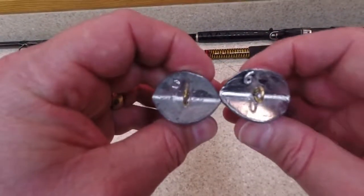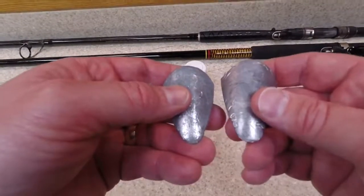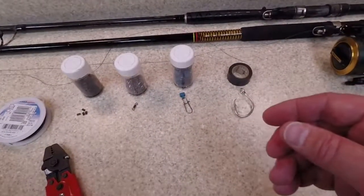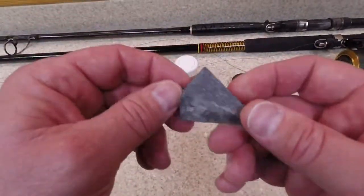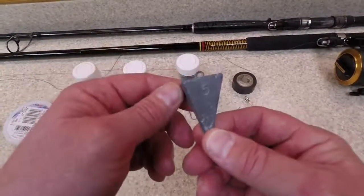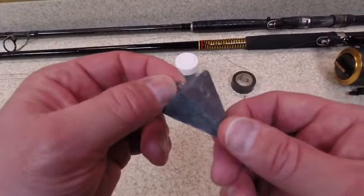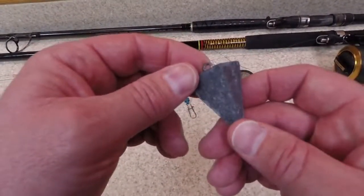I'll have a list of some things that we went over today, places you can get them, at the end of the video. But if you can't find those, or if you fish somewhere that's not a real high current area, you can use a regular pyramid weight. They might hold for you. If not, you can always switch to the frog tongue.